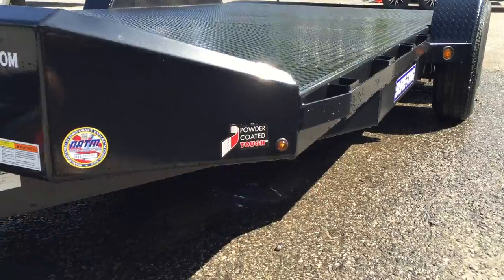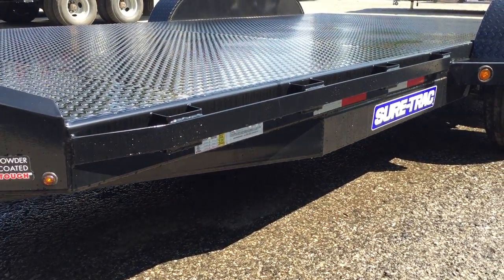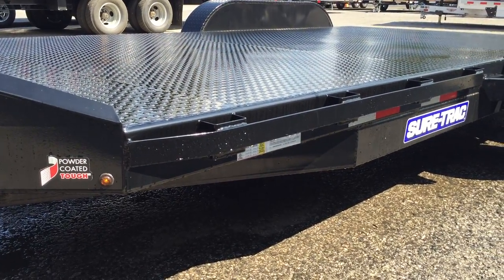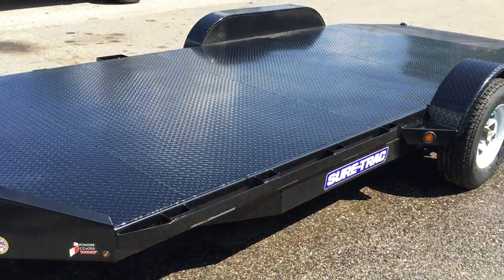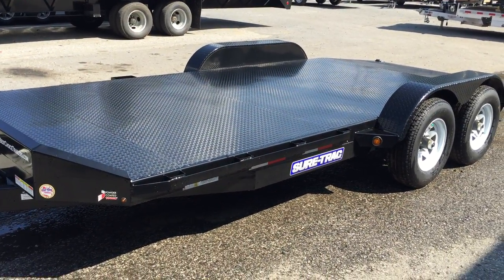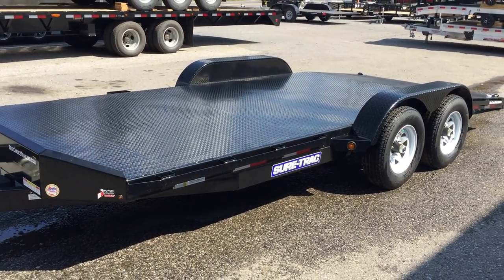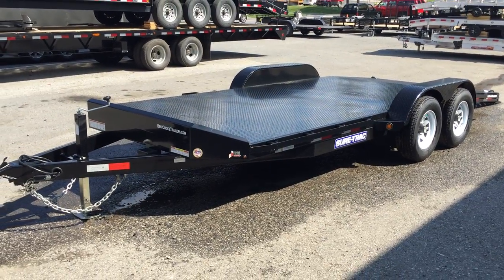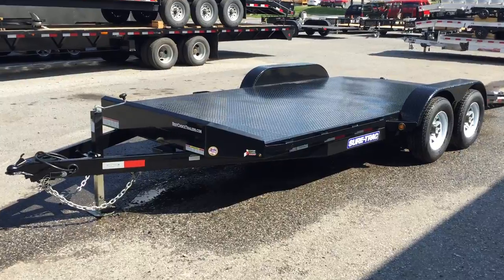You'll find industry standard a lot of times uses channel, but Short Track goes to tube on this particular model, as tube doesn't flex quite as much as channel. It's important because steel doesn't give quite as much strength as wood. Short Track makes a few provisions to give extra strength to this particular trailer being a steel deck. They've designed this as a steel deck trailer, not as a wood deck car trailer with steel on the floor, as you often see on steel deck trailers.